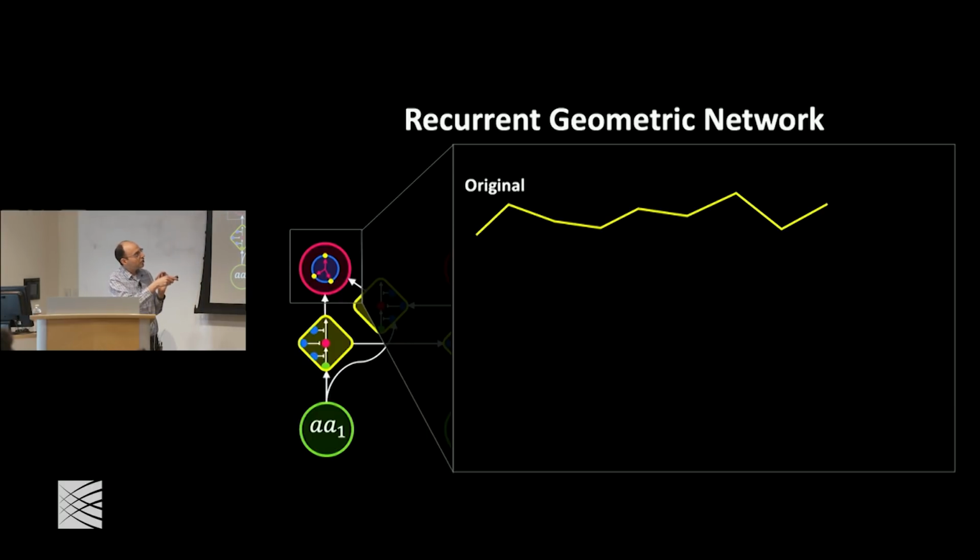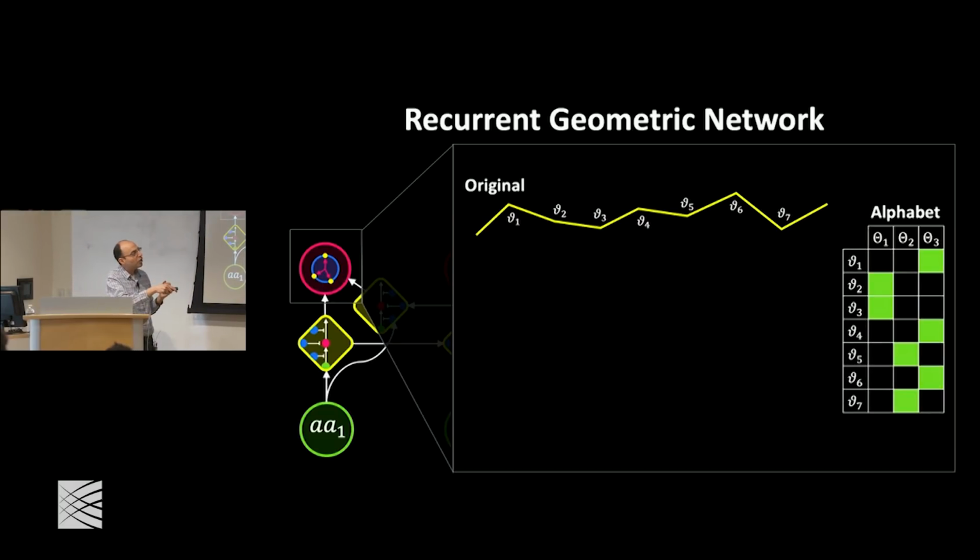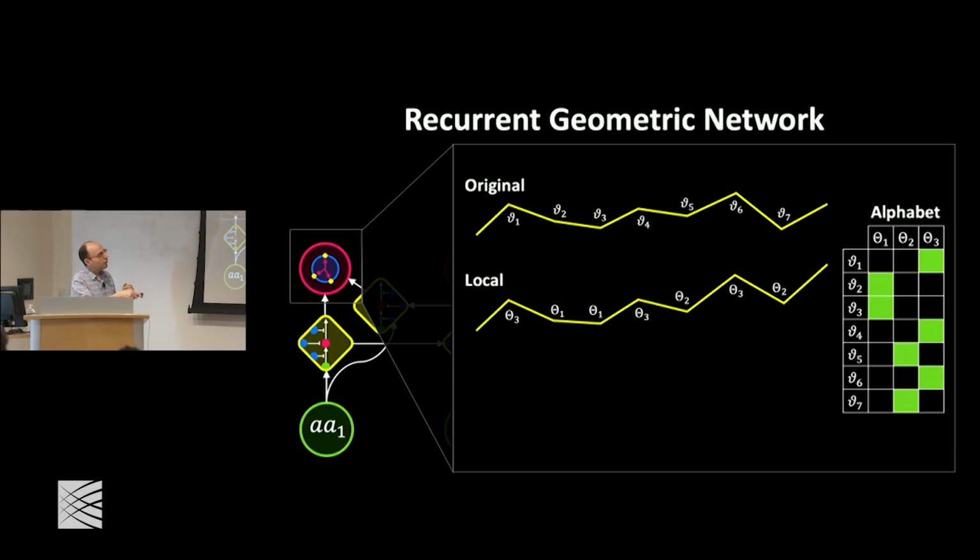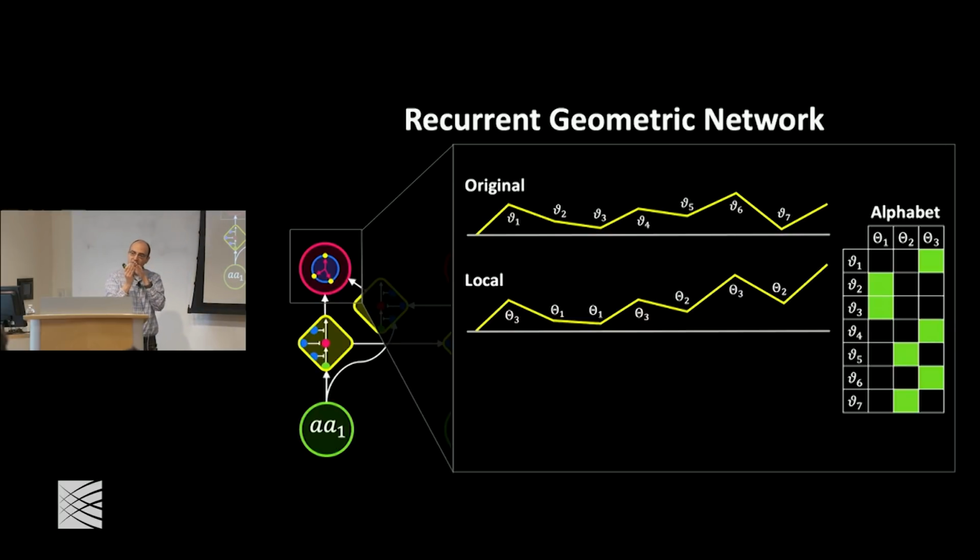And the reason why this happens can be explained fairly intuitively. You imagine you have a single curve in 2D space now, and you have continuous angles at each position, right? What I'm proposing to do is take these initial angles and replace them with these discrete angles coming from this fixed alphabet, right? With this kind of local reconstruction approach, locally the angles will be a reasonable match to the original structure. But globally, if you have this ruler here, you see this accumulation of error that deviates further and further as you add more and more residues. So this is the reason why you're seeing this problem. And irrespective of how big your alphabet is, at least for real proteins, you can never really reconstruct them with this approach.